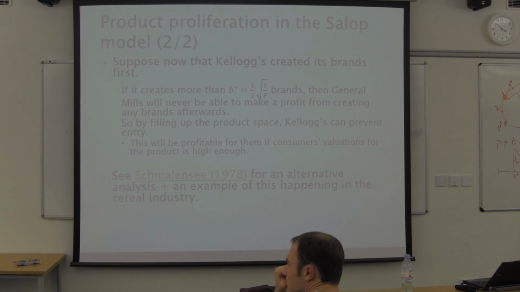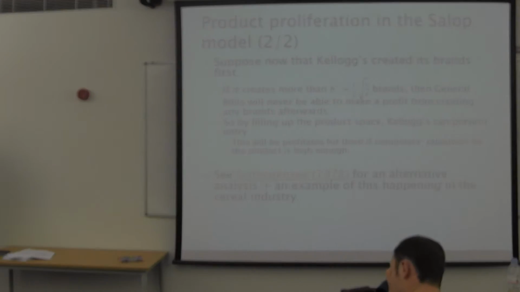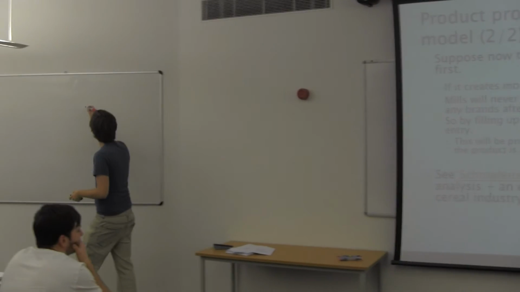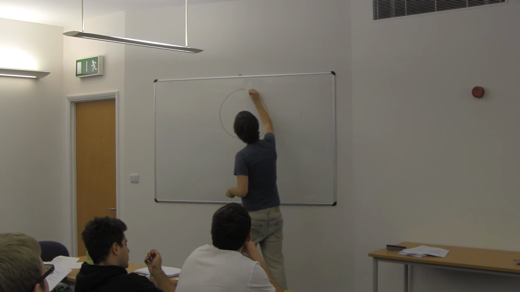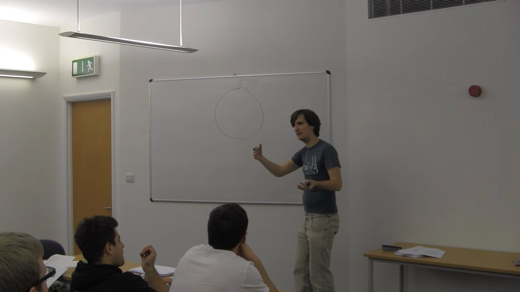So we derived that condition, which was an inequality on n, and that, if you like, said the maximum number of products that there could be around the circle. So the market could only support 10 different types of cereal, say. The maximum number of n around the circle where each product is still going to make a profit is 10.